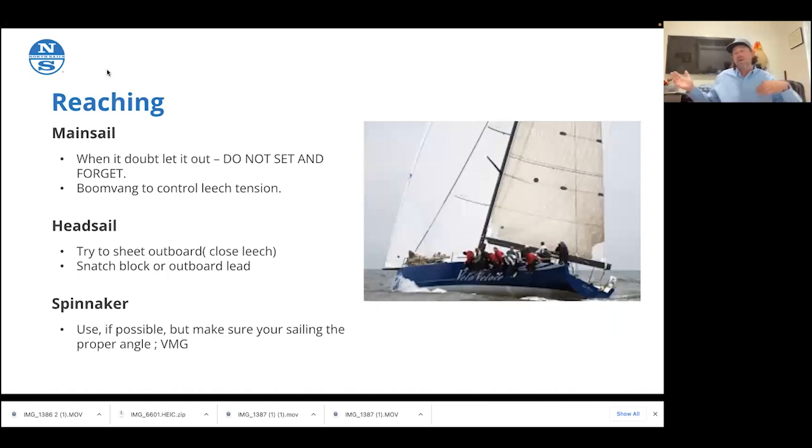Reaching. We've talked about upwind, we've talked about downwind. Reaching is something that we do sometimes if you're doing point-to-point races, sometimes on a Wednesday night or Thursday night or whenever you do your racing, the wind changes and the marks are still in the same spot and you need to start reaching. So I wanted to chat about that.